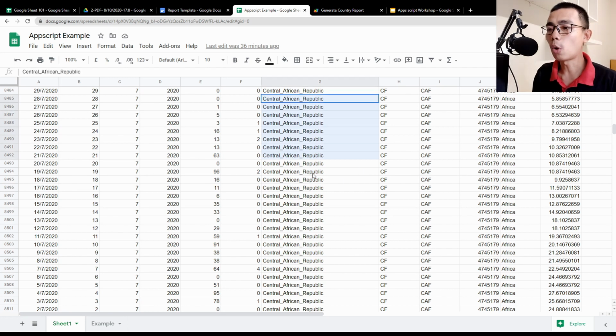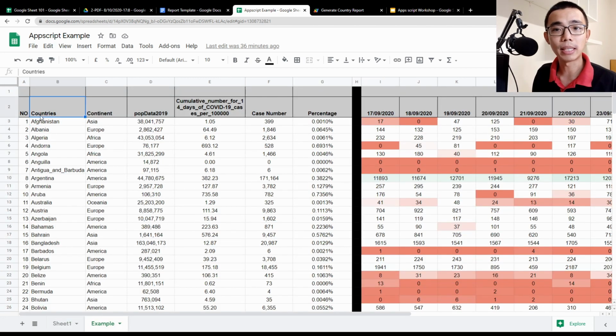So what we need to do is only extract the unique country, because we want a country to be in a single report. We do not want to have duplicated countries because we want to summarize the situation in that country. That's why the first column is going to be countries, and it will run a unique. A unique formula would actually extract out all the unique elements and cancel out the duplicates.